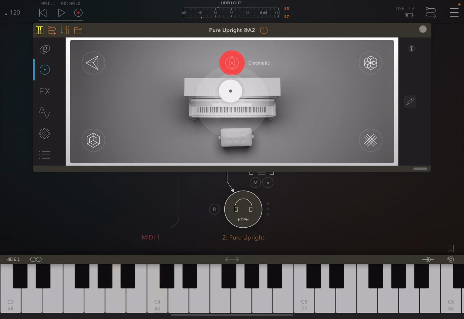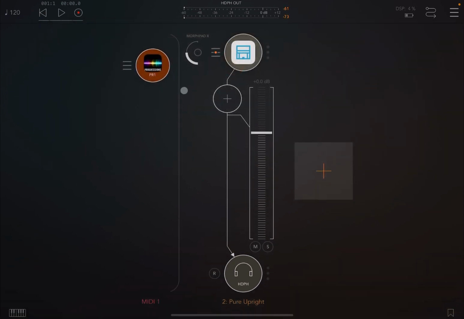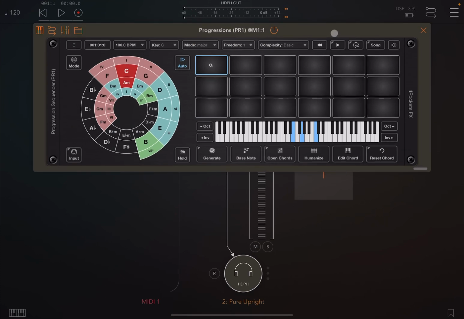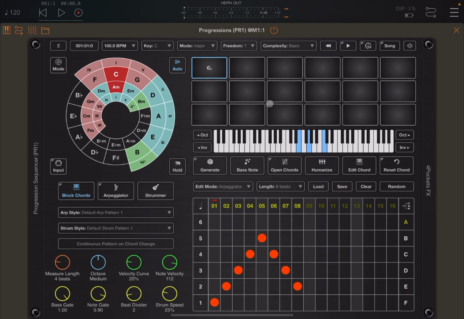Okay, perfect. So let's minimize that and hide the keyboard. Let's maximize progressions. First of all, what I would like to do is to enable the pad preview so that when I click on a pad, the chord will play. Let's leave the key set to C, mode major.